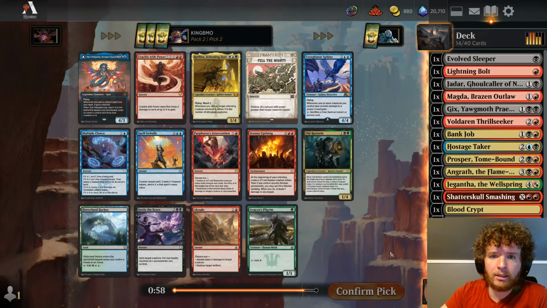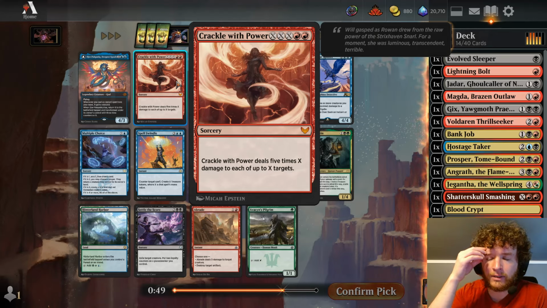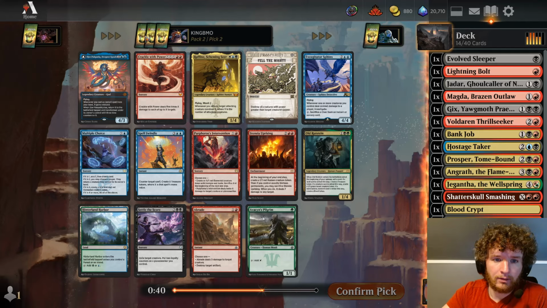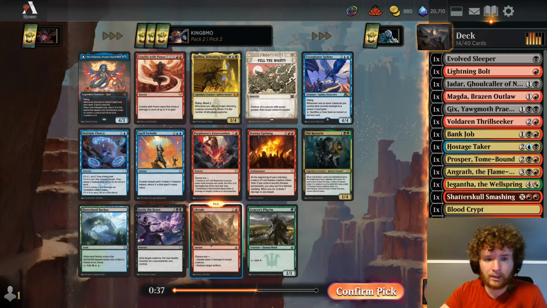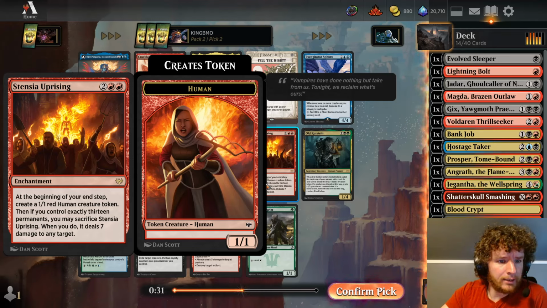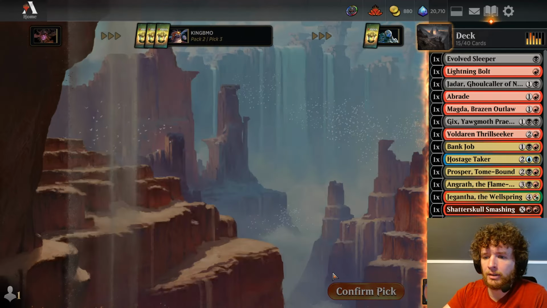Ambush Paraglider is good. Crackle with Power. Triple X. Oh my god. So if I play that for 2, it costs 6. It costs 8. And it does 10 to 2 targets. Okay. It's a little expensive, I think, for our deck. Probably Ambush Paraglider. That's a nice, solid card. Settle the Score. Exile target creature. At end step, make a 1/1 if you have 13 permanents. What a weird card. Intervention. This card's fine, but I'll take Ambush Paraglider. It's probably a little better.